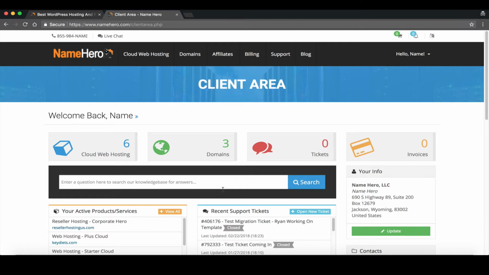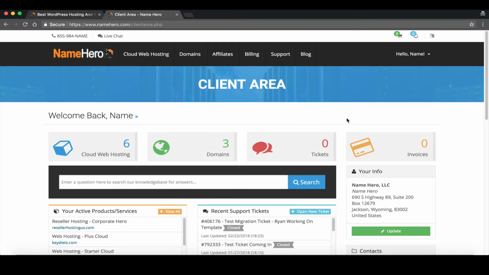If you want to add other people to your account, they can also set this up. At NameHero, we allow multiple logins. So if you have a developer that you want to allow access to your NameHero account, or a business partner, then you can set up their own child login. That way you don't have to share your cell phone with them when they need to log in.